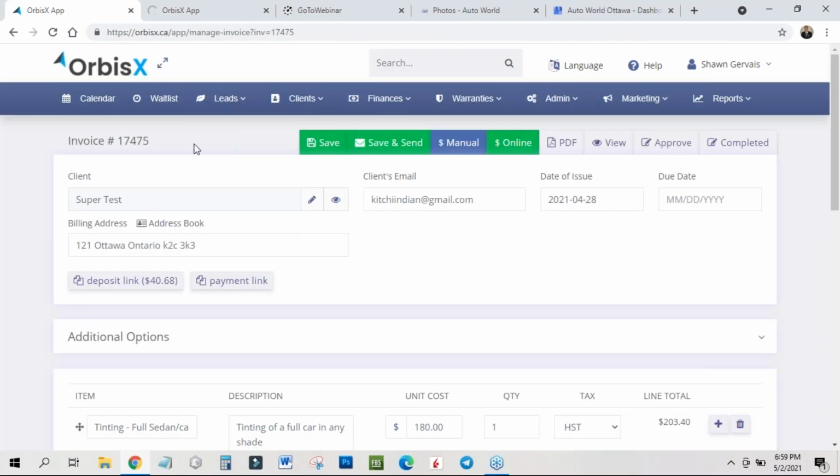And so on this, I'm glad I have the invoice up. So on this invoice, for example, there's two options here: payment link and then deposit link. So if you just click deposit link, it copies that link, and then I can send it to them by email or messenger or however they message me. The other thing too is that when I click save and send, it'll actually email the deposit to them. And the system's smart so that if, let's say, there's been no payments on the invoice, it'll send the deposit link first. After they've paid the deposit, the next time you save and send, it's going to actually send them the full payment link, which makes sense because they just need to pay the balance.